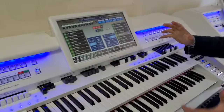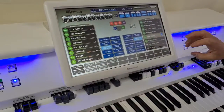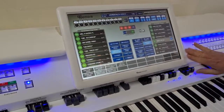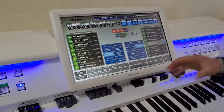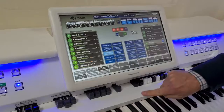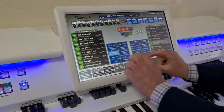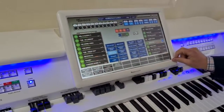Each one also has this row of ten on the bottom — ten upper and ten lower selections — and you can fill these up with your best sound settings, always ready to choose from any particular style you're using. So you might have ten of your favourite theatre organ settings, or ten of your favourite solo or big band settings loaded in here. You can just touch to change the upper keyboard and all the sections change, or change the lower. You can always have ten one-touch settings ready to select just from the bottom of the screen.